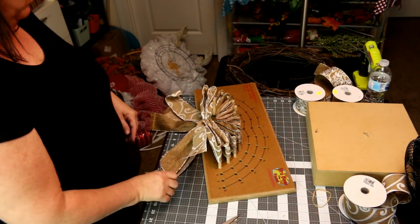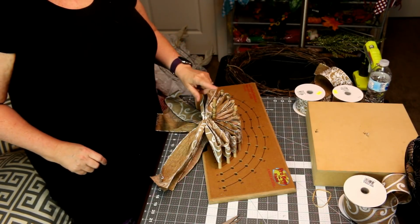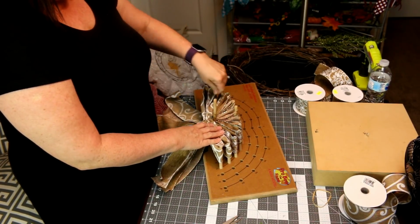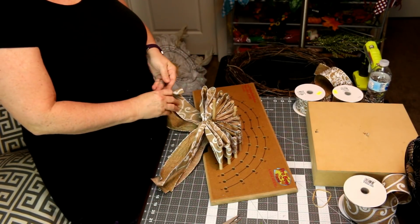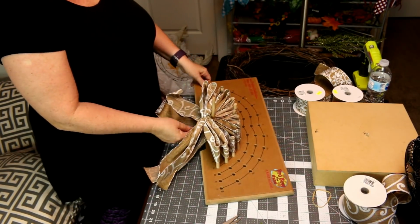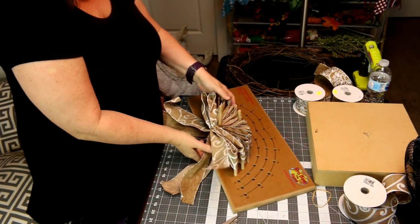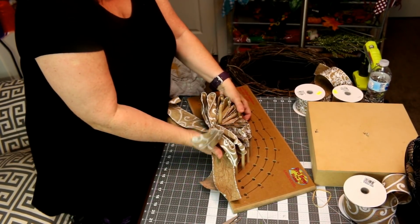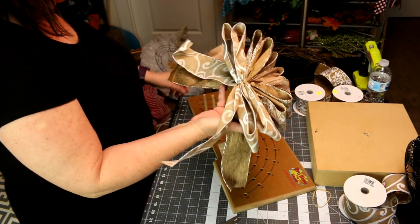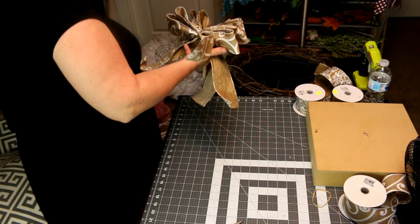Now, what I'm going to do is I'm going to take this piece that we tied around this middle piece. I'm going to take this off. This is going to be what holds our whole bow together. I'm going to take the piece out from the bottom. Okay. And then I'm going to start raising this up. Now, your bow's not going to come loose. It's not going to fall off. So I can move that aside.